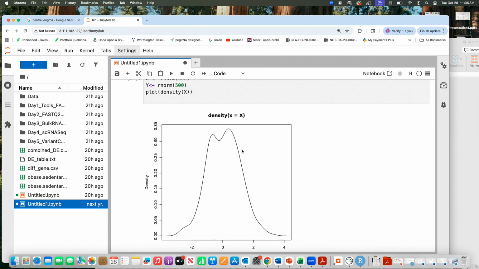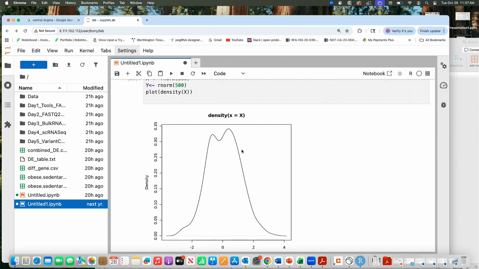So if I have to create the same plot for everybody, what will I do? If I have to tell all of you to generate the same random numbers, what should I do?